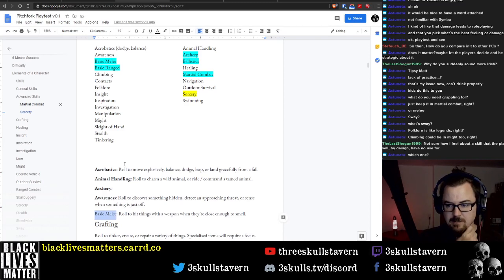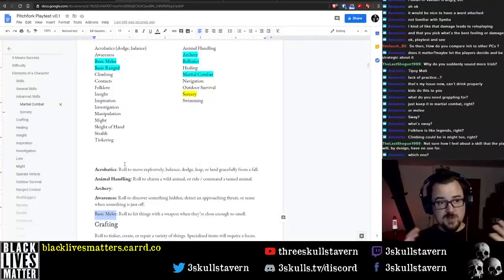The idea here, Shogun, is that Pitchfork is going to be the base rule set that I'm going to be using for ideally 4 books in total, including a book about mercenaries. So the first one is about rural commoners. The second game is going to be about urban commoners. The third one is going to be about criminals, and the fourth one is going to be about mercenaries.